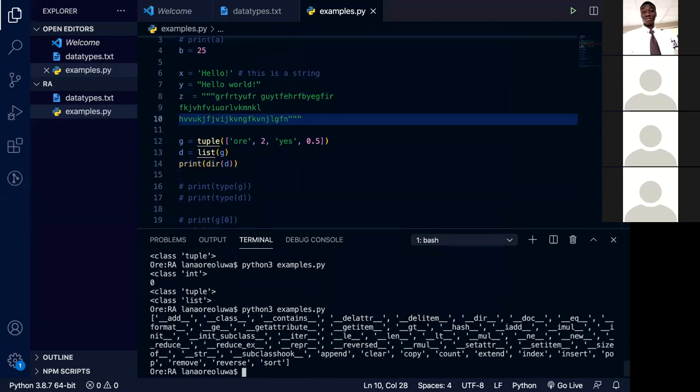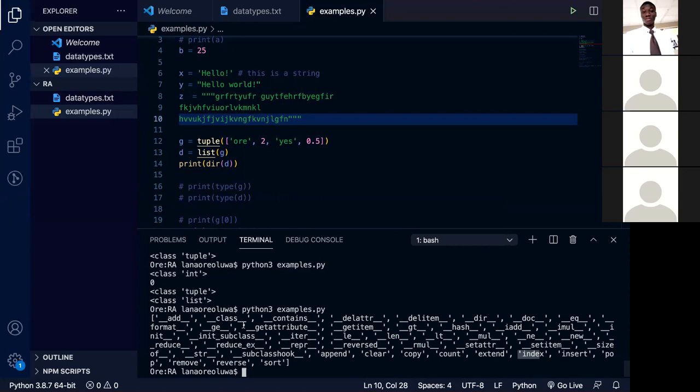All right, so we see a whole lot of methods here. We can append to a list, clear a list, copy a list, count a list, extend a list, get the index of a list, insert into a list, pop, remove, reverse, and sort. These are also other methods that you can perform on a list.